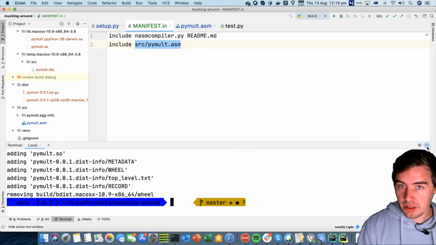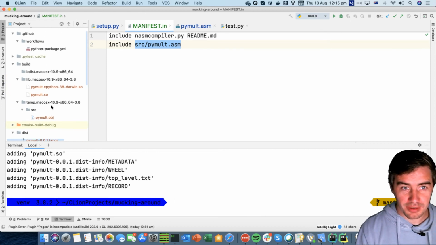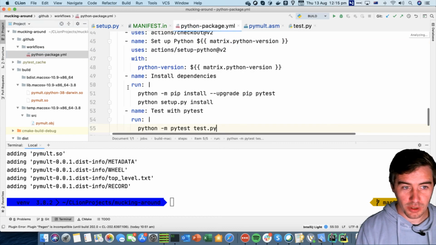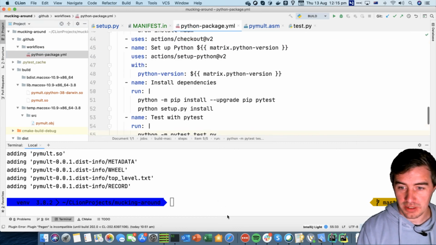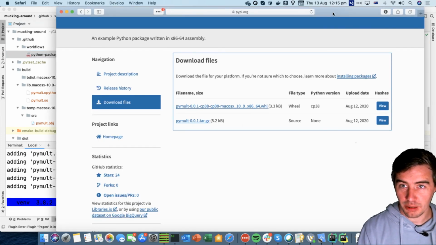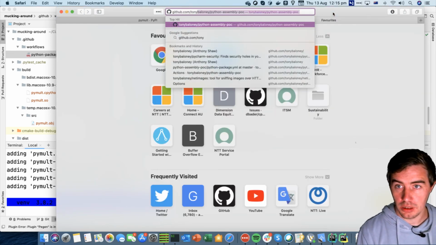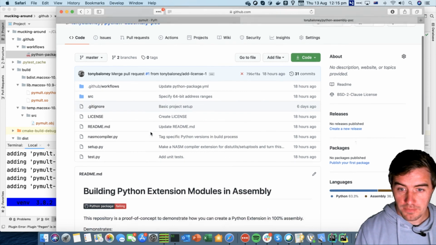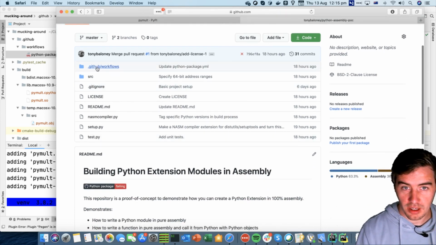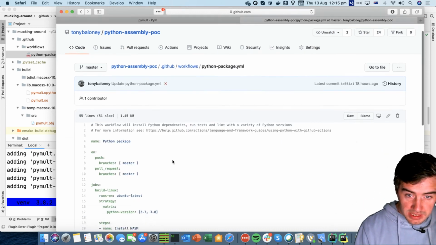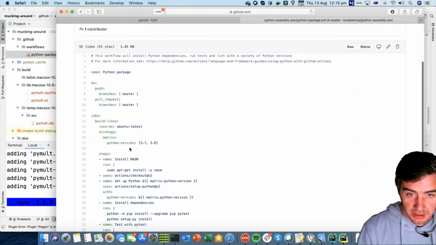So wrapping this all up, I thought, okay, how do I know that this works on not just my machine? So I wanted to add GitHub Actions for it. I added a GitHub workflow, a really simple one, one for Linux and one for Mac.